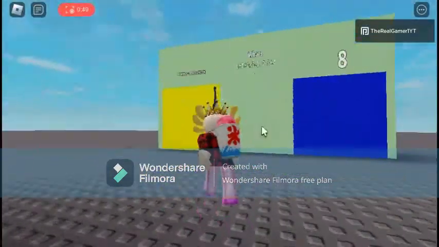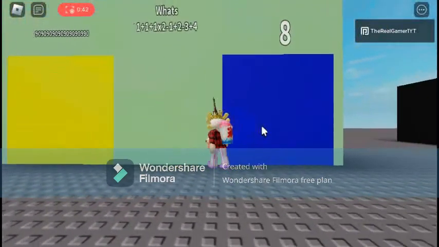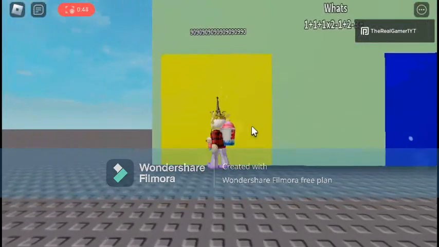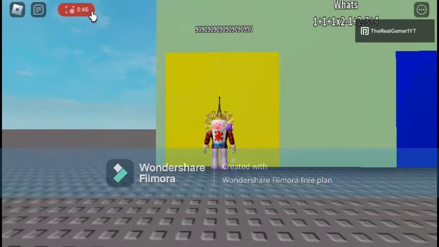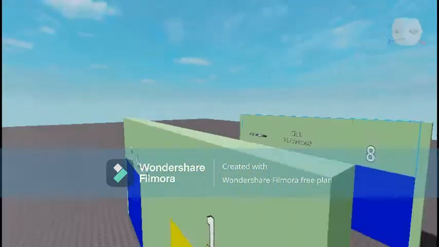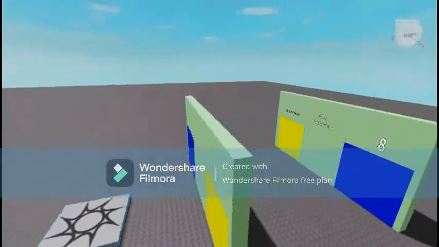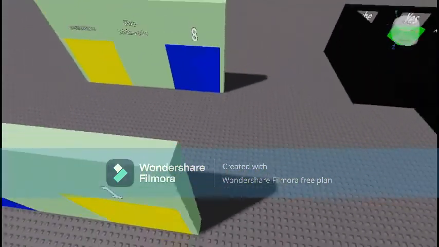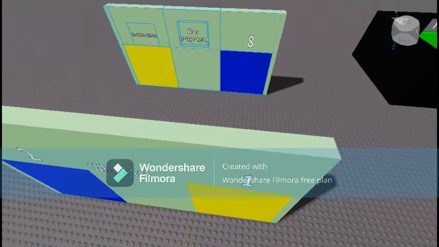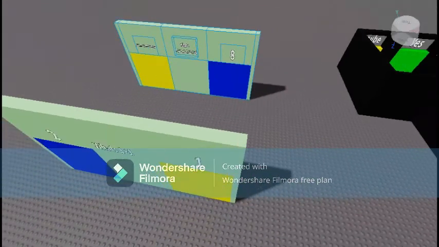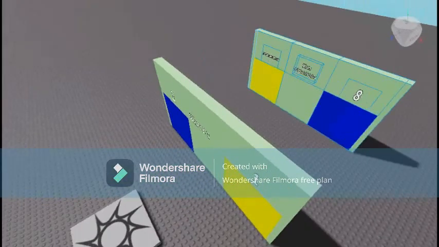So what's 1 plus 1? It's gonna be 2, but we haven't coded it yet, so you're gonna basically be banging your head into it. And then what's 1 plus 1 times 2 minus 1 plus 2 minus 3 plus 4. It's gonna be 8, and you can bang your head into it. I should make that script: how to bang your head into walls.